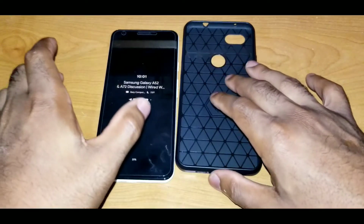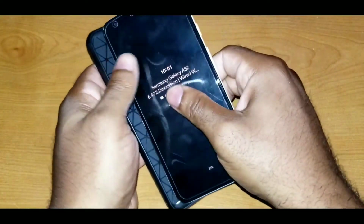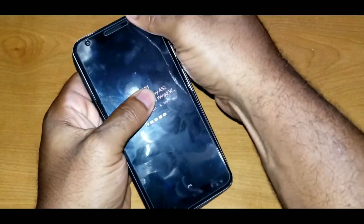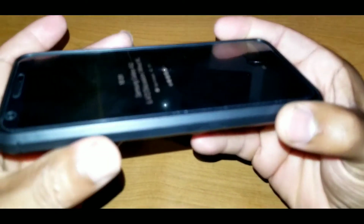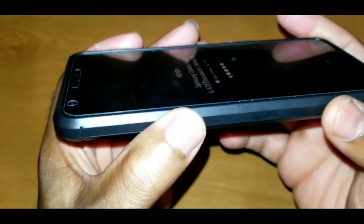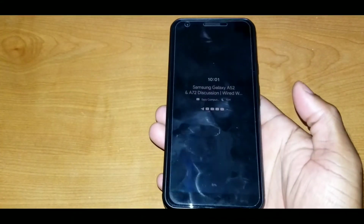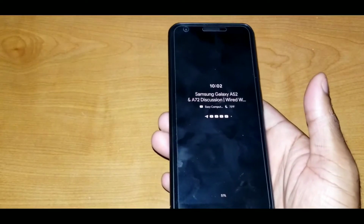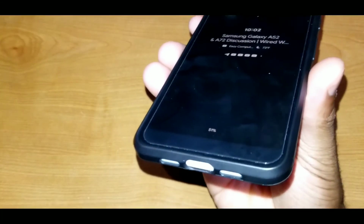Now, when we talk about overall case compatibility of the screen protector and the case that I have, I have to say it is top notch. It goes on pretty much without issues, and it clicks right into place, and everything fits and functions perfectly. Now, I was expecting that because when I looked at the advertisements or the product material for the screen protector, one of their marketing points was that it's extremely case friendly.